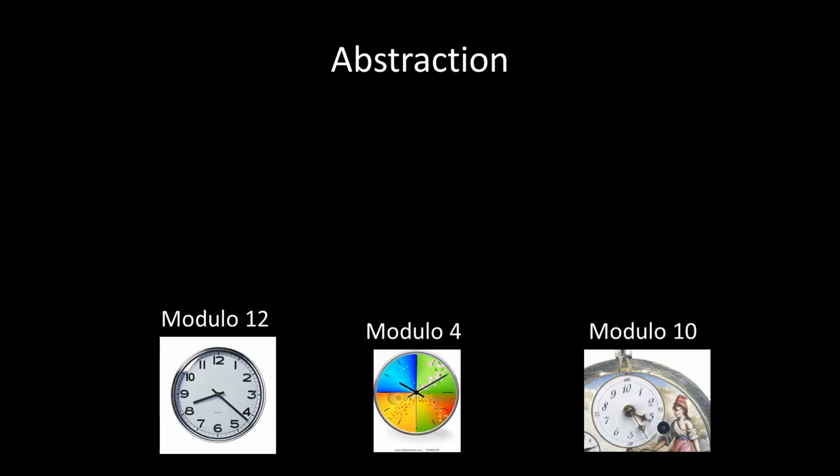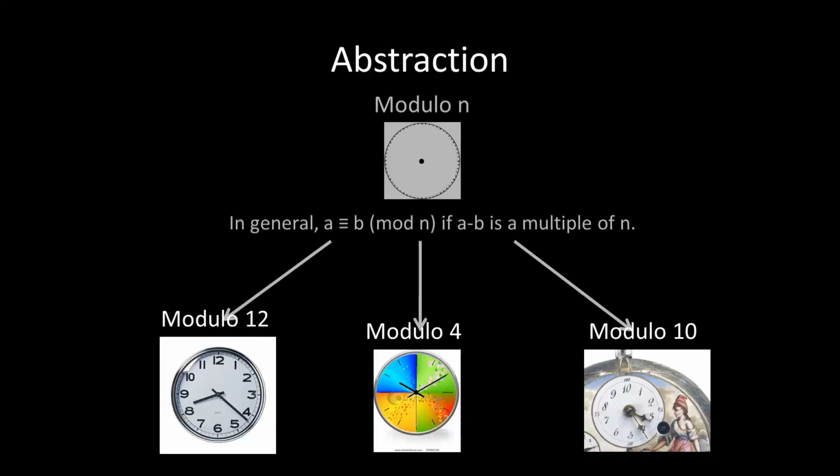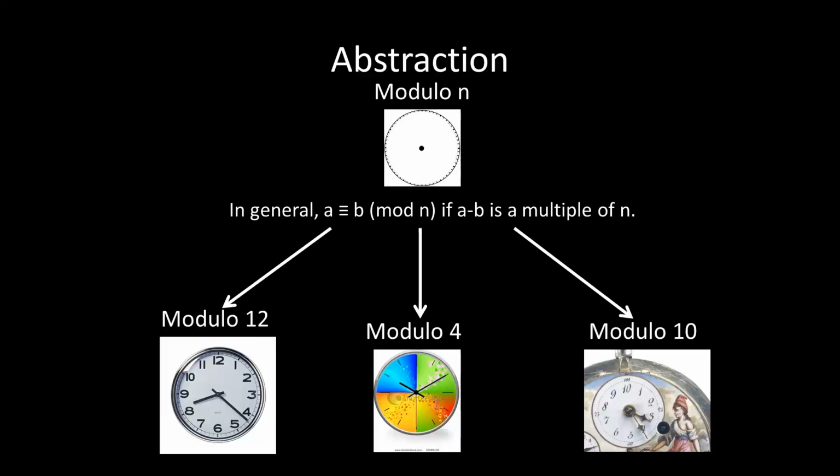So what do you think? These are particular cases of what? What's the abstract concept here? It's modulo n. And the way they taught me, I think that was at uni, they gave me the definition, and then they said, "Oh, these are examples." I think actually it's more natural for humans to see first the particular cases, and from the particular cases, create the abstraction, the abstract concept.